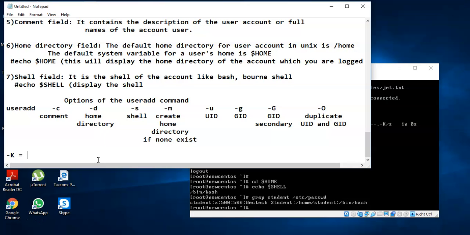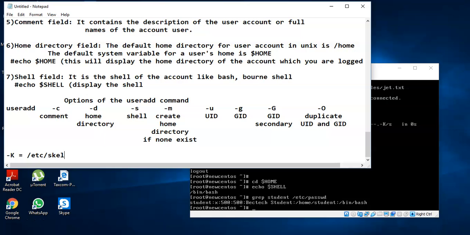So the -k again, I say, specifies the path to the skeleton directory other than the system default. So there is a skeleton directory. The skeleton files are the user system initialization files. They manage user and site profiles. The default skeleton file directory is /etc/skel. So default skeleton files are in the /etc/skel directory, that's where they are.